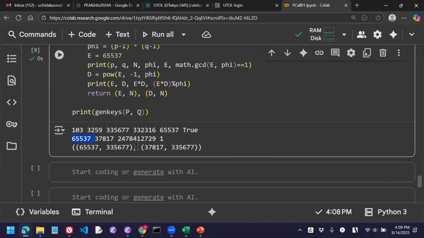So in this case, the public key is this, and the private key is this. The public key will be made public, and the private key will be kept secret.